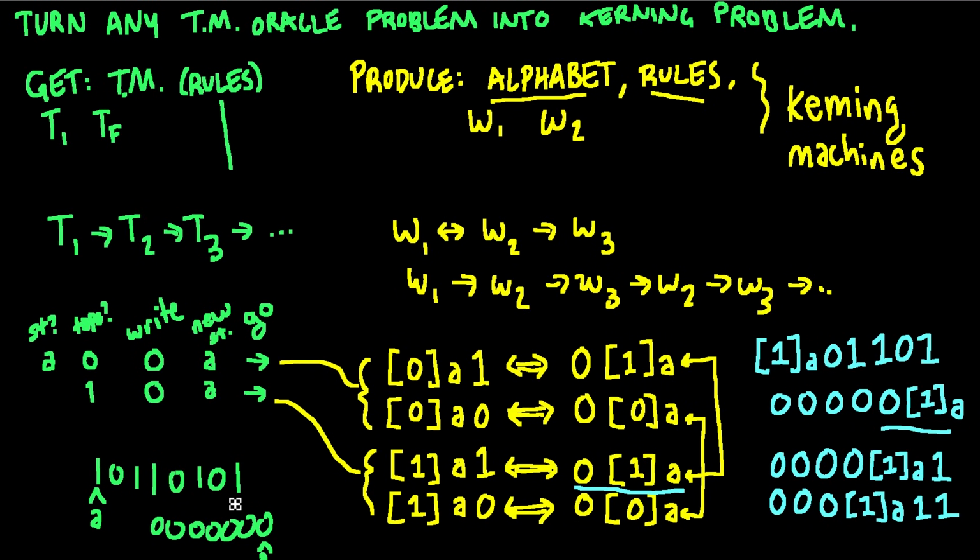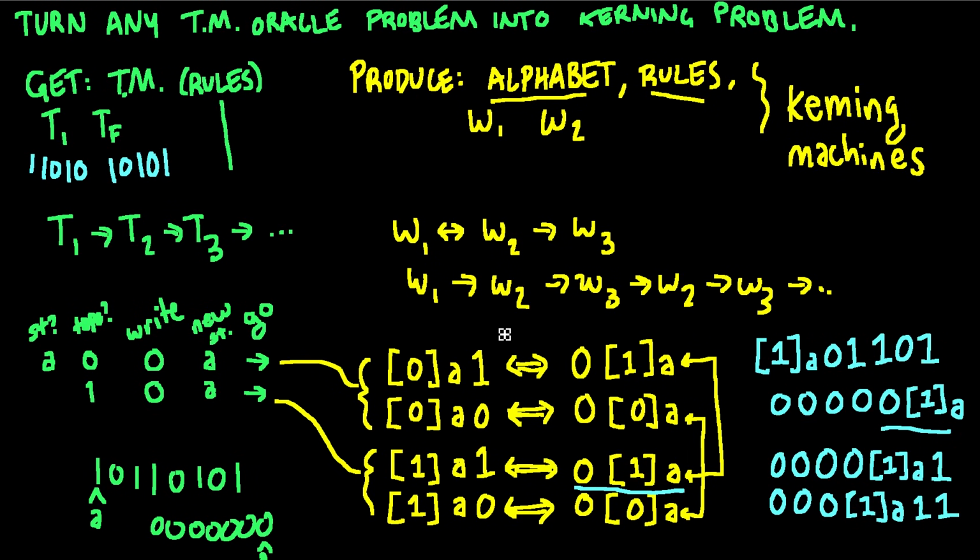But since it works on any tape, any sequence of bits, if I run that backwards, I can unwipe a tape that consists of all zeros into any other string. So the upshot of that is if I were to ask, hey, can I turn the tape 11010 into the tape 10101, ignoring the cursor position at least, the Kerning machine would say yes, because I could wipe that all to zeros and then unwipe it to any sequence that I want. And this is totally wrong. The ability to unwind to rules that I didn't actually run ruins this correspondence between the Turing machine and the Kerning machine. So how do we fix that?